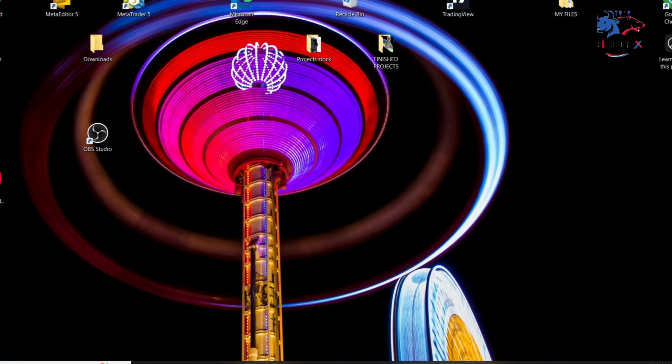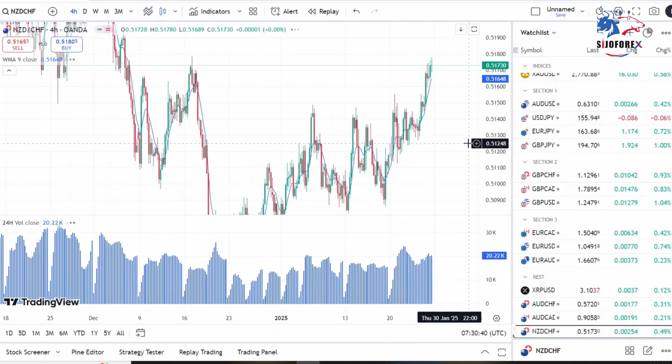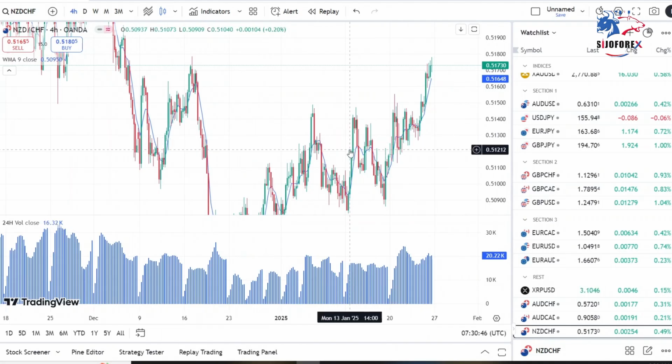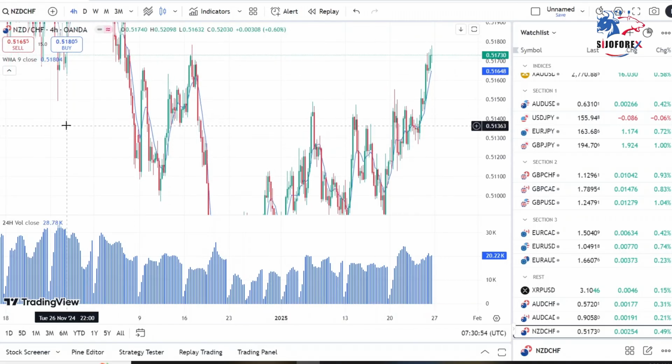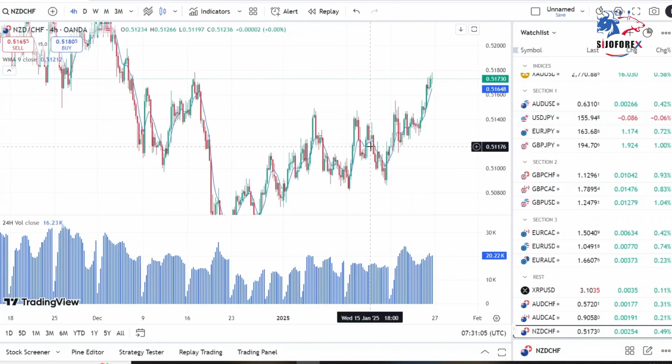Right, before we continue, this is how the TradingView logo looks. When you download your TradingView for the first time, you are going to see the chart like this. And as you can see, the chart looks too noisy, with some moving averages, some indicators and so on. So this is how our chart is going to look at first, so let's start by configuring our chart to look nice, the way I put mine.